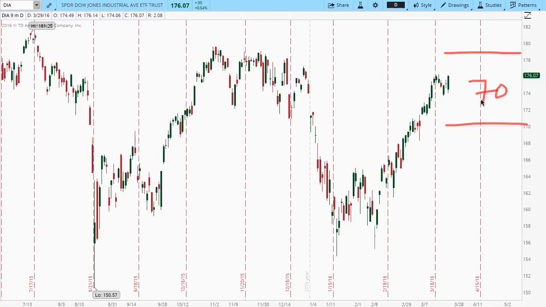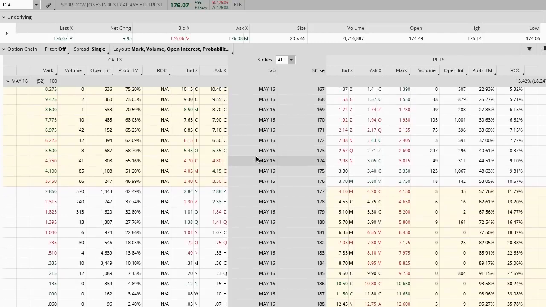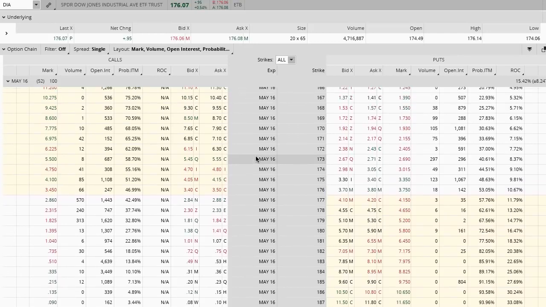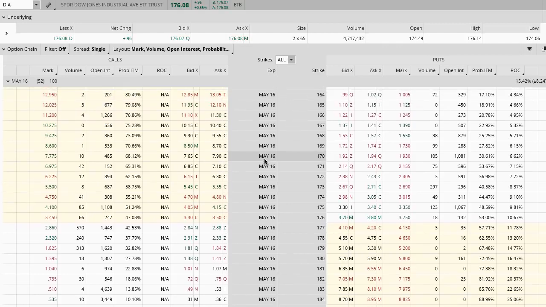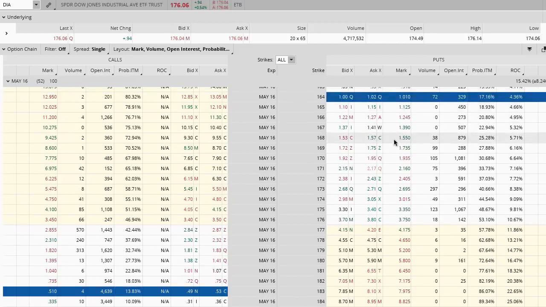Okay, so before we were finding the one strike price on either side that gave us a 70% chance of success. Now we need to find the two strike prices that, when added together, give us a 70% chance of the stock being inside some range. So in this case, we're actually going to look at the 183 calls above the market, and let's look at the 164 puts down below the market. Hopefully we can get that both in our screen, okay?